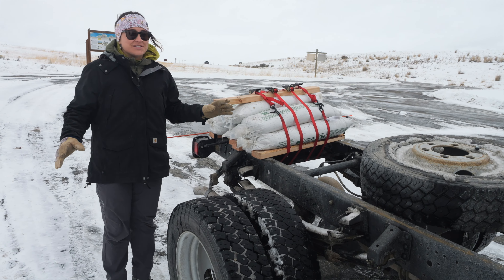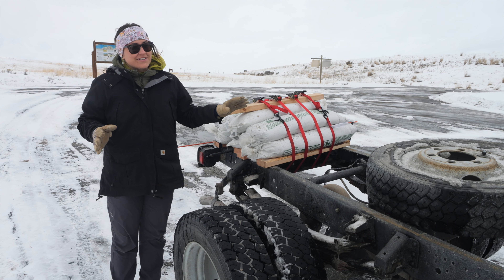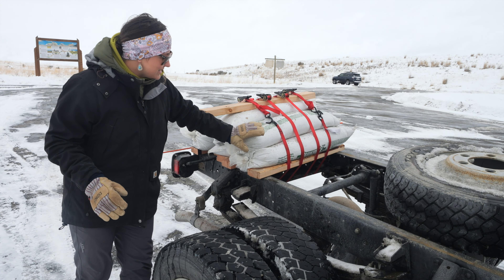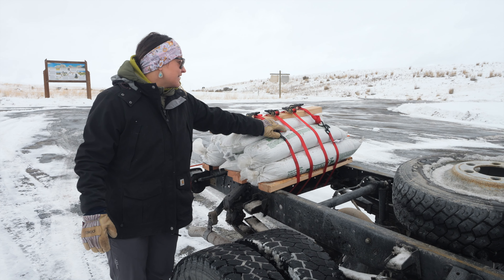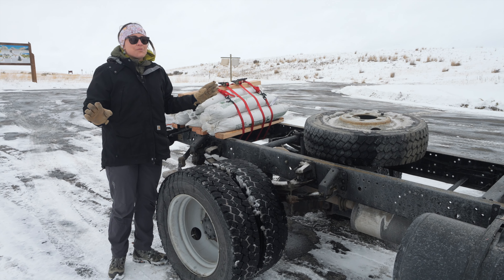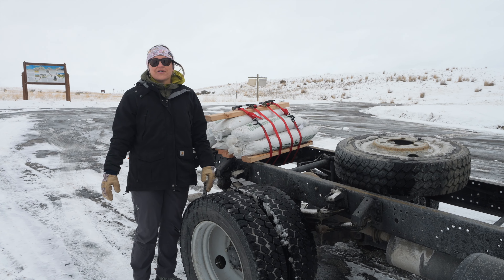We've been slipping and sliding in the ice here in Idaho. Because we didn't have any weight in the back, we fishtailed a couple times on some dirt roads covered in snow. To help mitigate that we added some sandbags — a little jerry-rigged, just sitting on some 2x4s with straps around them. But even the extra 100-plus pounds is making a difference: a little less bounce and definitely sliding less. We'll take any help we can get until we get the box on, which will add a lot of weight and fix the ride issues.